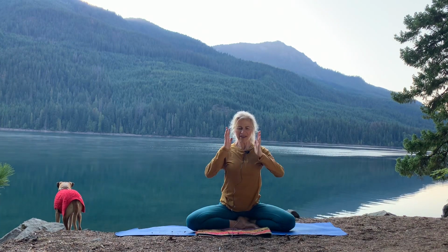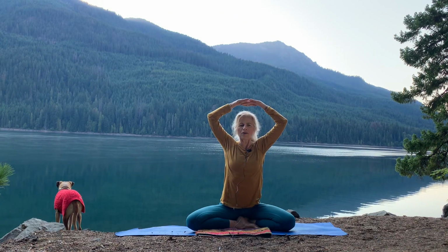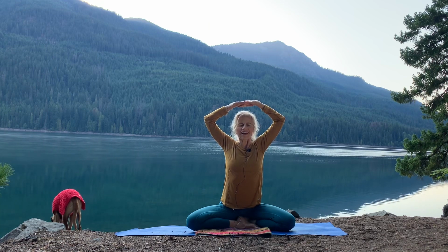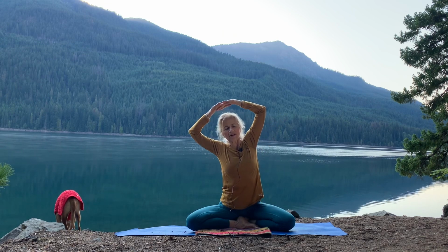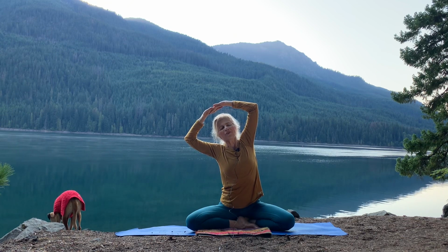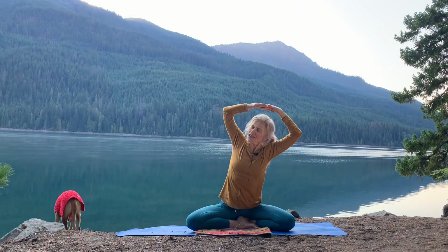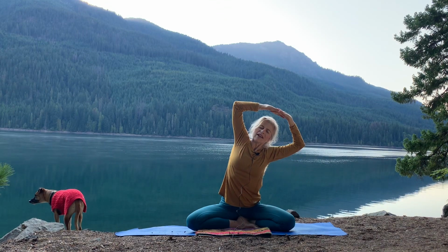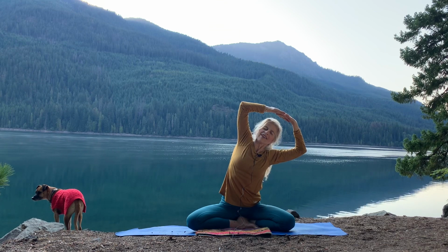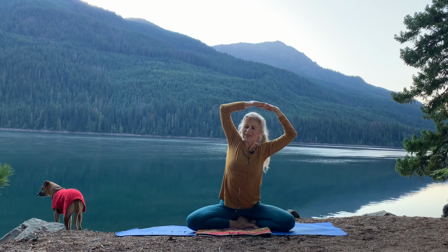Let's bring the hands together into prayer position. Interlace your fingers and reach up. Bend the elbows and draw your elbows away from one another and elbows back. And let's breathe in and take the right elbow to the sky. And hold and breathe. Just breathe into that space you've created. And then to center. Let's take that to the other side. Raising that left elbow to the sky. Breathing into that left side. Nice. And then bringing yourself back to center.